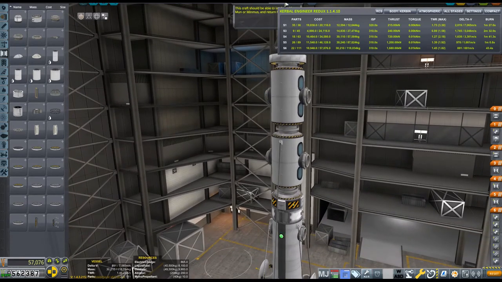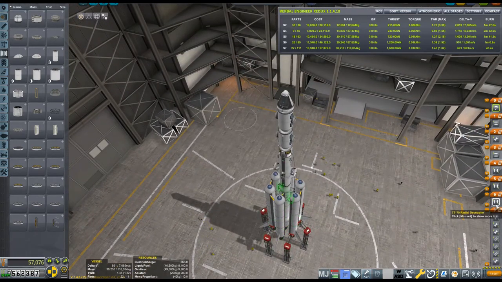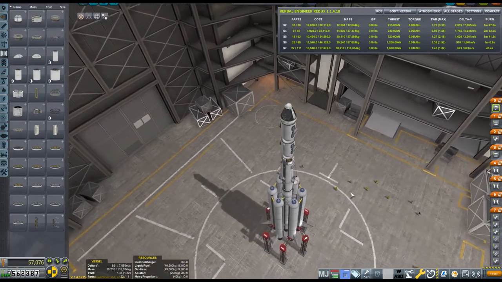Good. So this is going to be a tourist drive. A tour bus. We'll save that. And of course, just make sure our staging is done properly. Okay, let's double check our staging. So, all engines fire up. Good. First asparagus, second asparagus, third asparagus. First stage separation, second stage engine, second stage separation. So far, so good. And of course, final stage separation being this lot. Yep, we'll take care of that when we get to it.